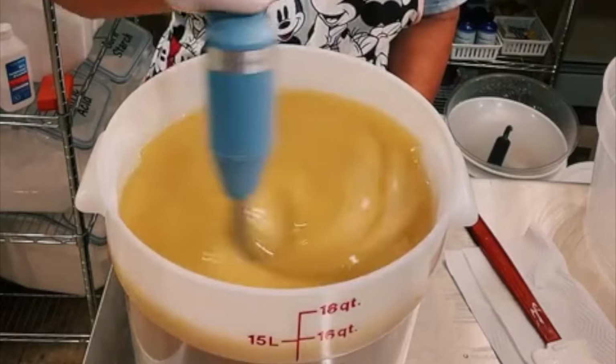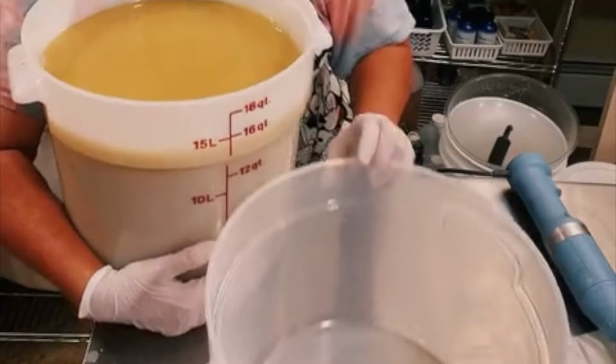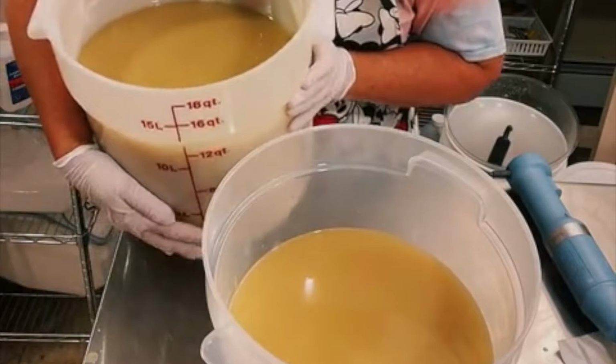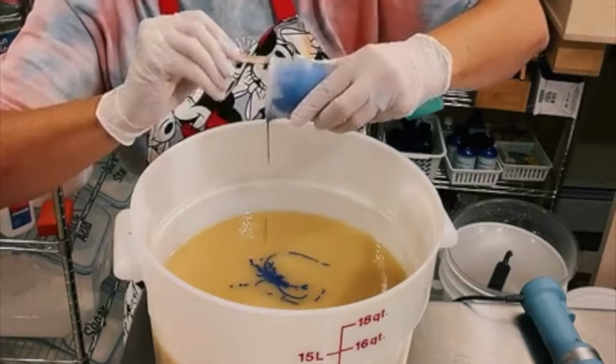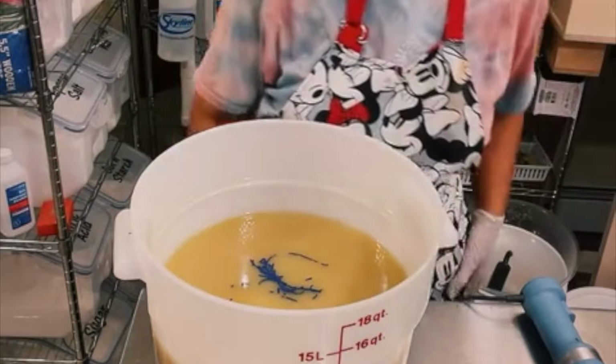I'm going to stick blend this until I get to an emulsion, and then I'm going to split this batter so that I can separate the top from the bottom. I'm using the fragrance Violets and Saffron, and typically florals accelerate. So I'm waiting until the very last minute to add the fragrance. I don't want this to get too thick on me.